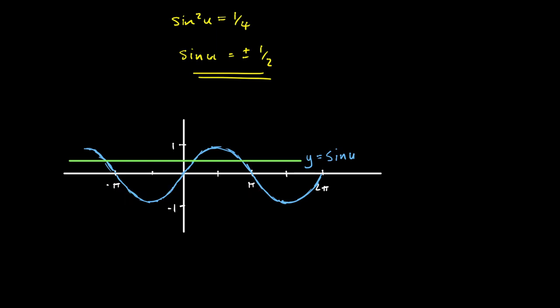That's the other intersection point there. So if I just do that like that. So here what we've got is we've got y is equal to a half, y is equal to negative a half. And so the intersection points are going to be this guy here, this guy here, this guy here, this guy here, this guy here, this guy here, right? And we want to figure out which one of these are we actually interested in, because we've got a domain of alpha is between negative pi by 2 and positive pi by 2.